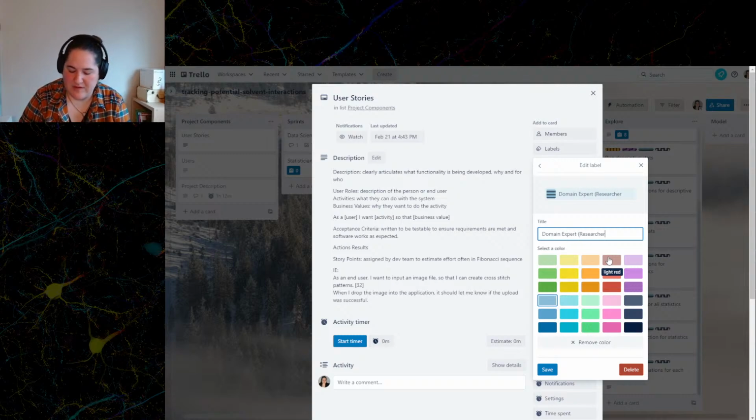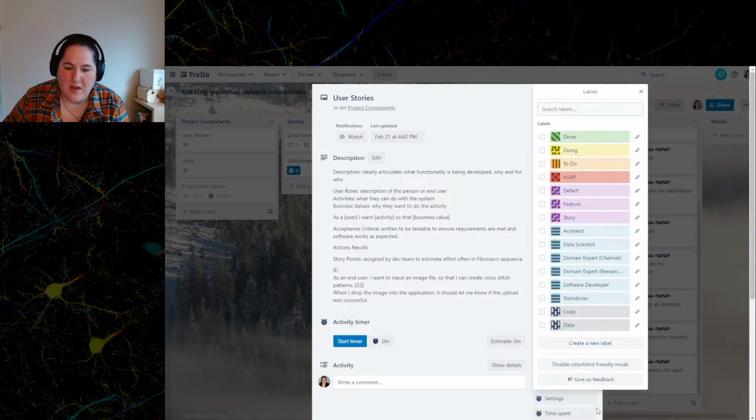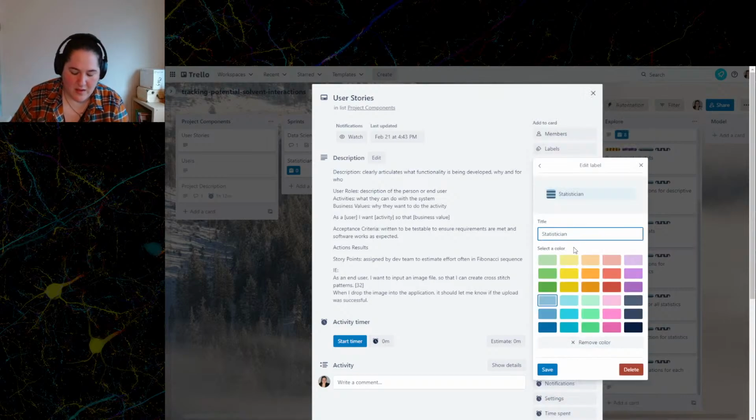And the reason why I wanted these separated out is because I want to communicate the idea that you can have multiple domain experts on a project. Somebody might inform you in one way, but the value add that they have for a particular section is going to be different than if you talk to someone else. And I guess you could say here, statistician. That's also going to be a domain expert, right?